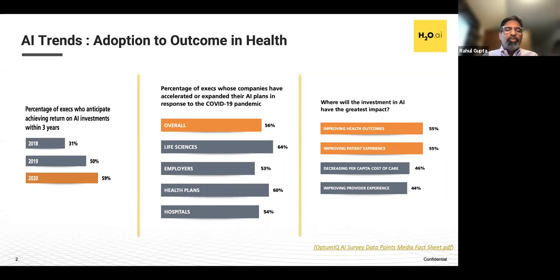Almost 500 executives were interviewed within the health space, and almost 59%, you can see an increase on the left, now strongly feel that they would be able to get all the ROIs they have looked at. This is further broken down by subdivisions: life sciences, health plans, employers, hospitals.